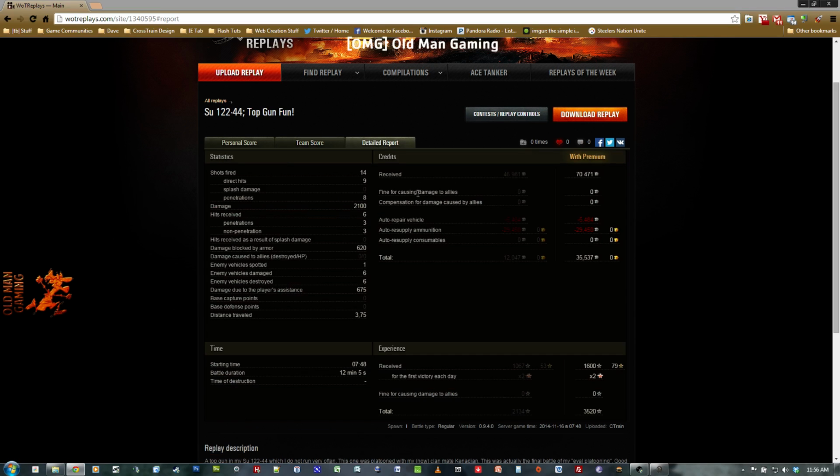And details. I missed a bunch of shots, 14. A couple of them I knew. I was trying to knock down buildings up there on the hill. 14 shots, 9 hits. 8 of them were pens for 2100 damage. I took 6 hits, only 3 pens and 3 non-pens. Again, this bounces pretty nice. Especially, I had it sloped backwards a little bit, so that even increases that angle on the front armor even more so. 620 hit points deflected, and then I had 675 assist damage.